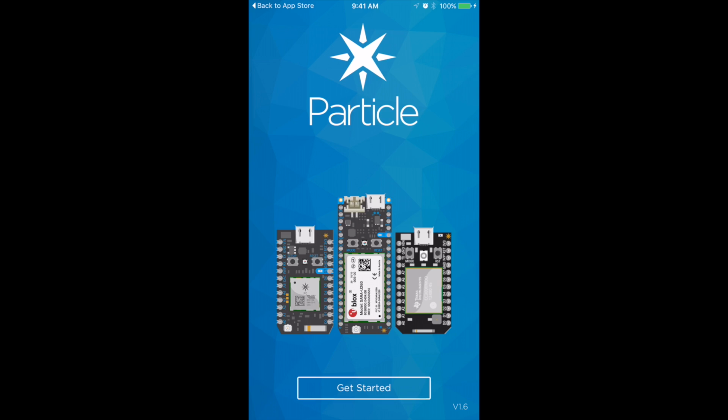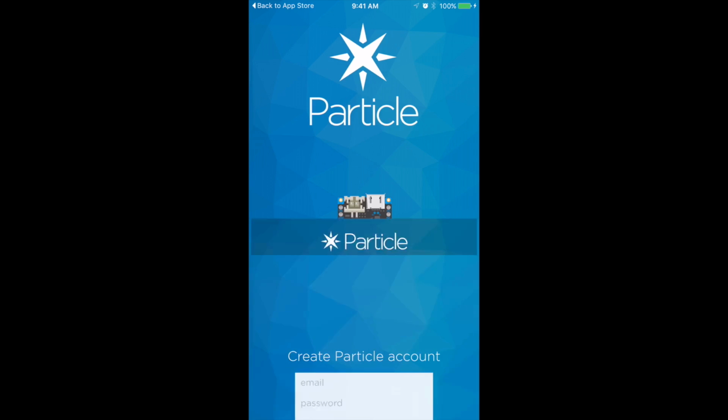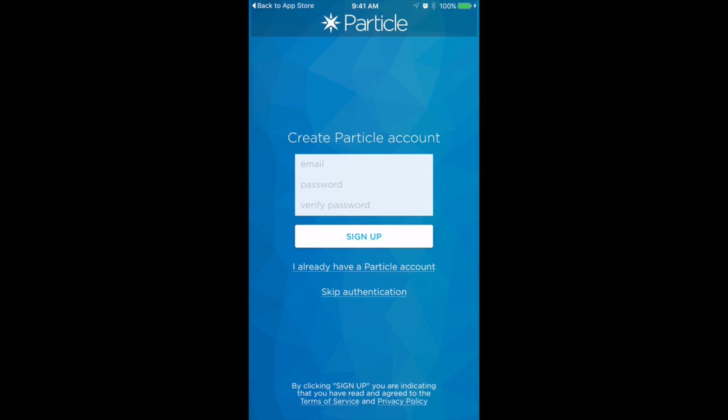You'll be greeted with an entry screen, and you'll click the Get Started button at the bottom. It's going to ask you to create a Particle account. Here you just enter your email, your password, and verify the password, and then sign up. If you already have an account, as I do, you can click I already have a Particle account.